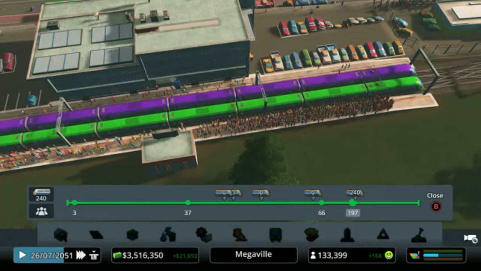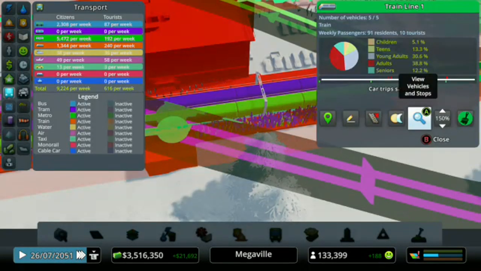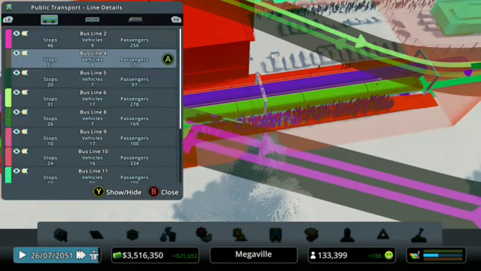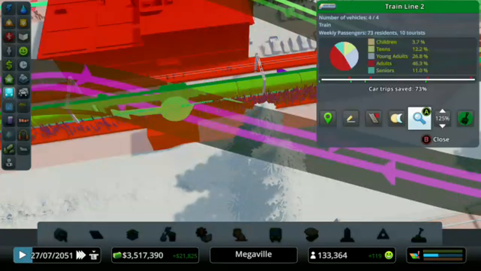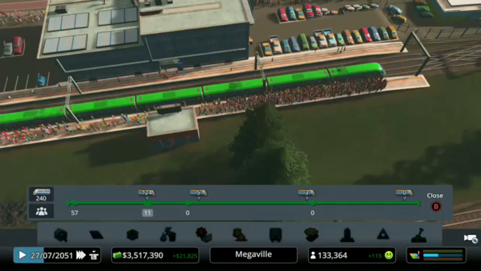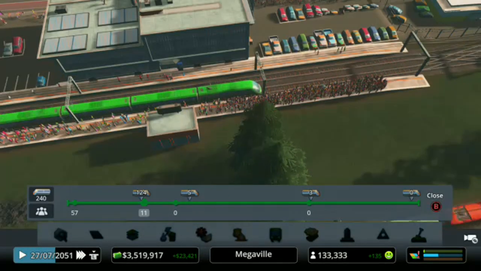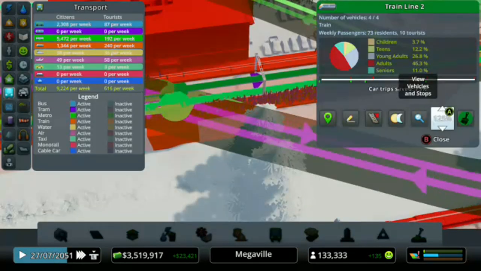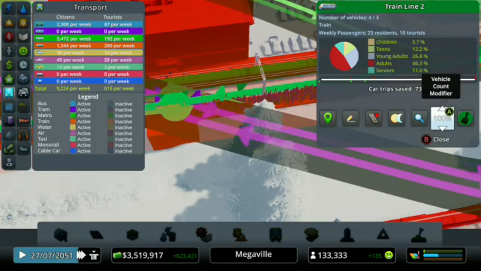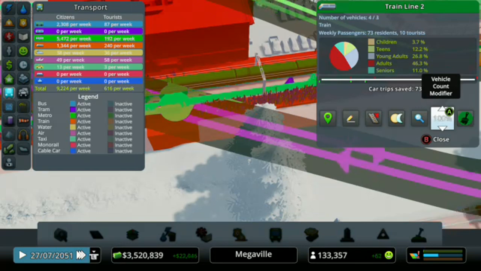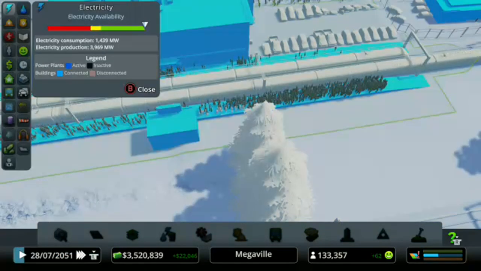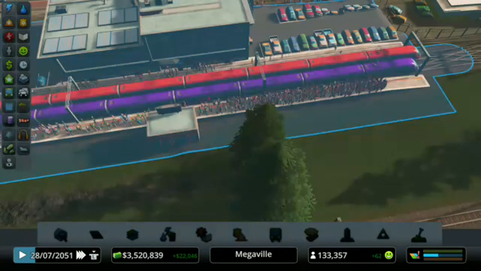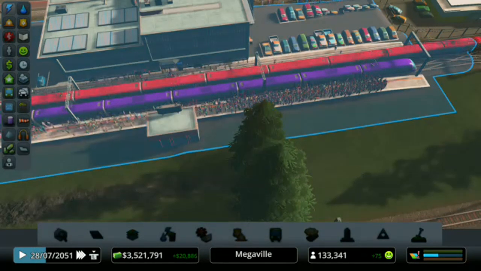See, that's one of the problems, I think. Okay, so we can't get rid of those. We can probably get rid of... what about the dark green trains then? What train line is that? So this one, let's have a look at this one. How many people is this carrying? Not very many. So I'm going to reduce service on this one down to 3 trains. Oopsie. And then I think we'll have another look at these again.